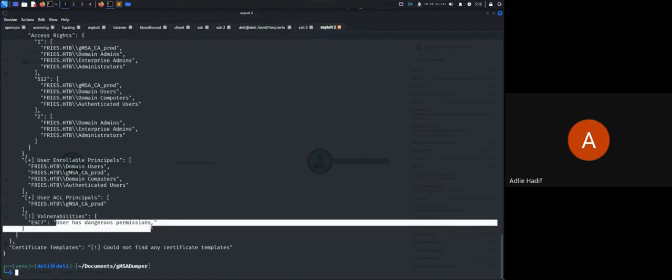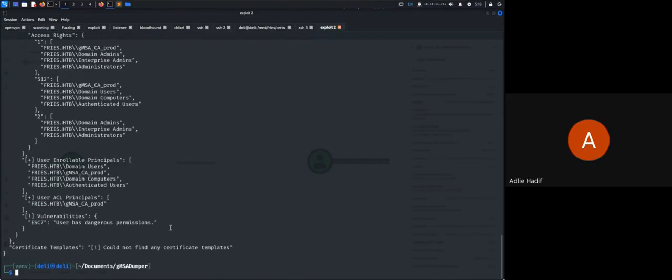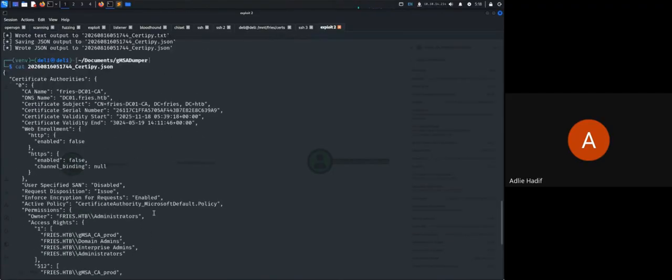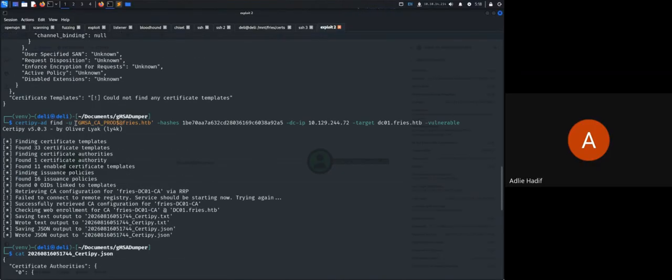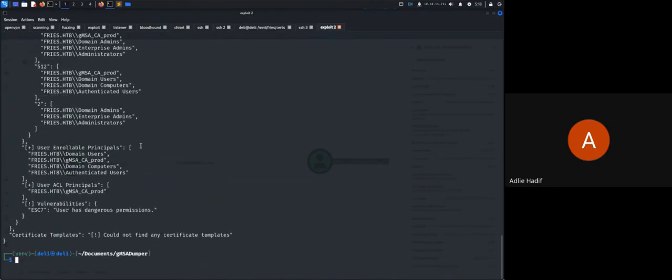Okay, so what we can do with this right now is that since we have a valid credential of this account, we can try to WinRM in first, because we will try to exploit the certificate using PowerShell.